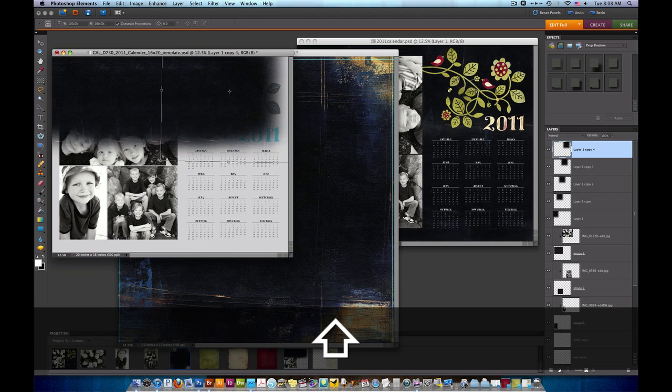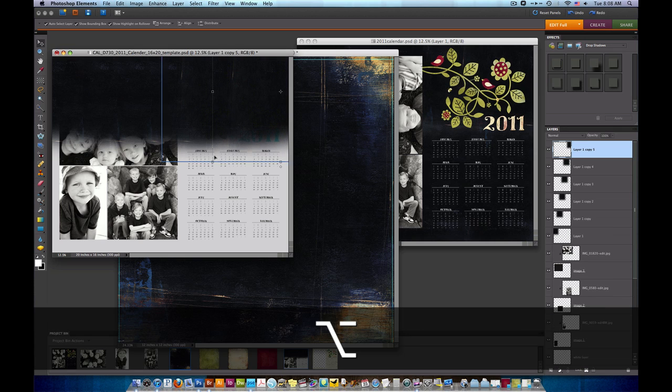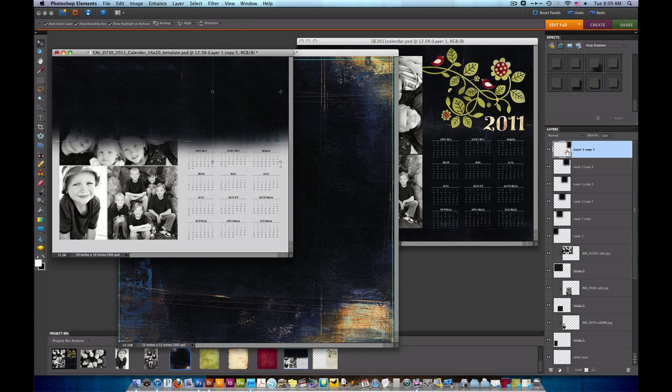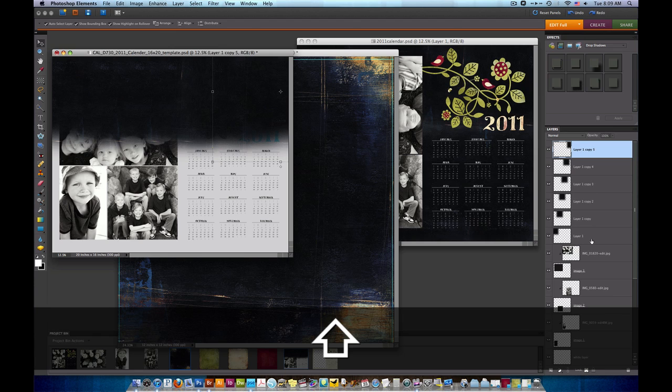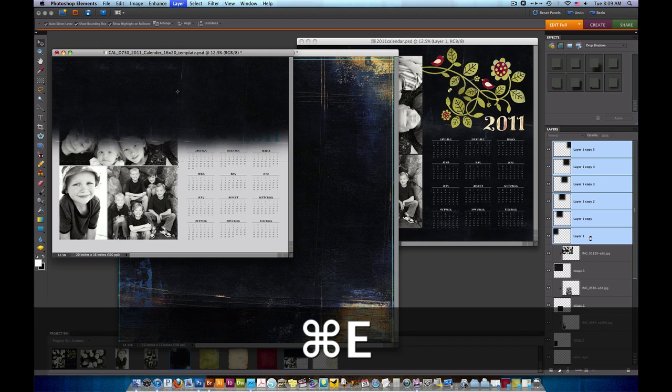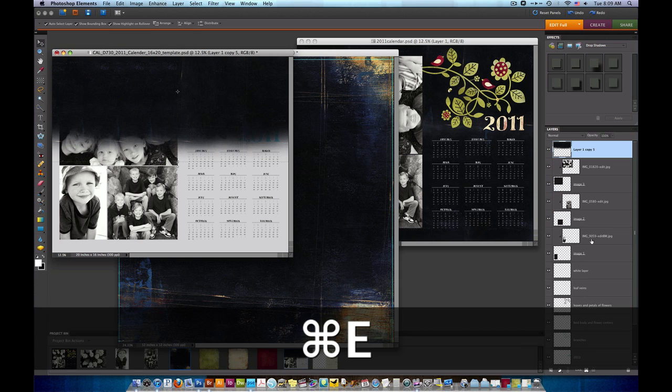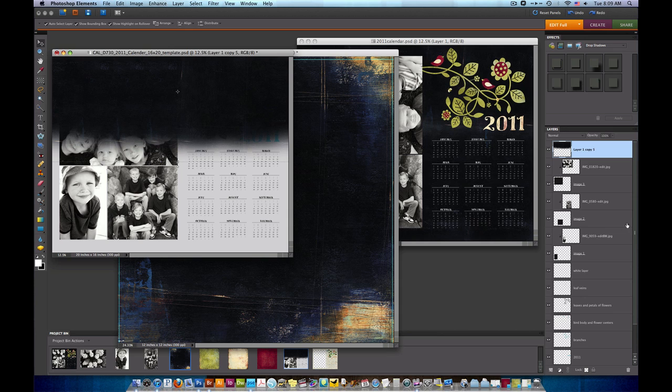I'm going to rotate a couple of them, so that pattern isn't so obvious that I'm repeating a pattern. So I'm going to rotate a little bit. Okay, over in the layers palette you'll see all of these pieces of the pattern that we've repeated. So I'm going to hold down my shift key and select all of those, and then I'm going to do Command E or Control E if you're on a PC, and that just merges all of those together.